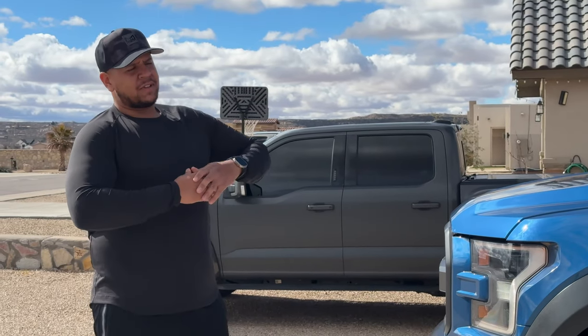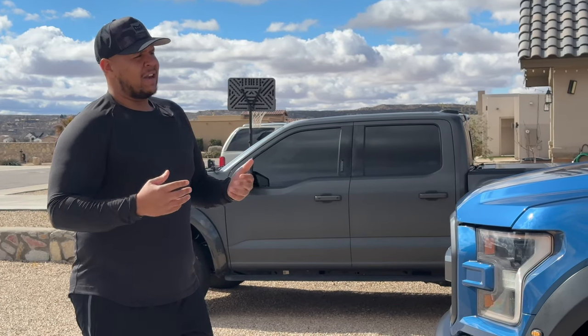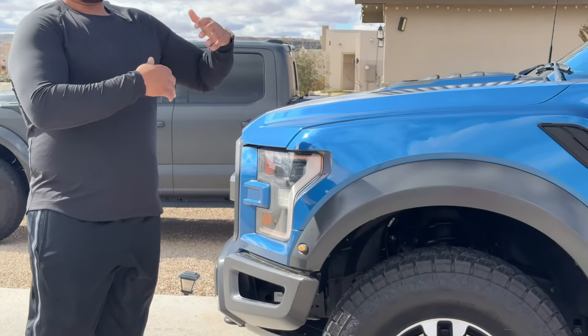Okay, so the last Raptor we had was a 2019. We bought it at stage two and we immediately jumped to the 750 kit that we have for sale. And it did well. It made 705 wheel horsepower, something like that. But we didn't get to highlight going from stock to stage two to the GT750 kit. And so that's really why we bought this truck, to be able to highlight that progression, that step from going to stock all the way up.